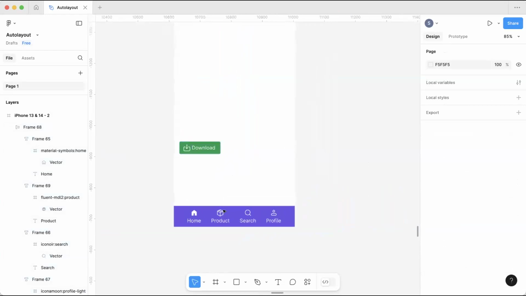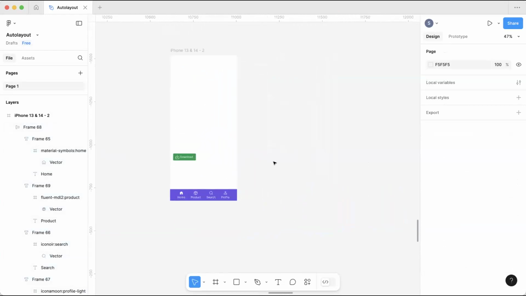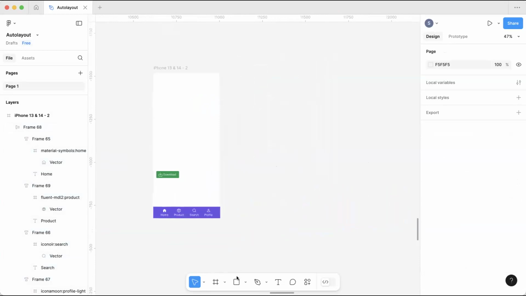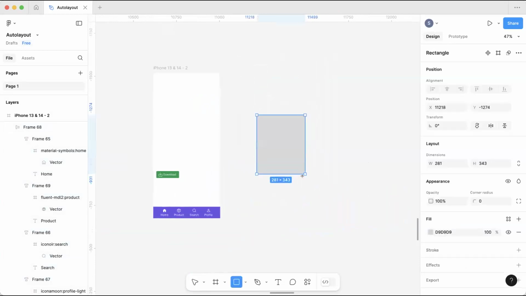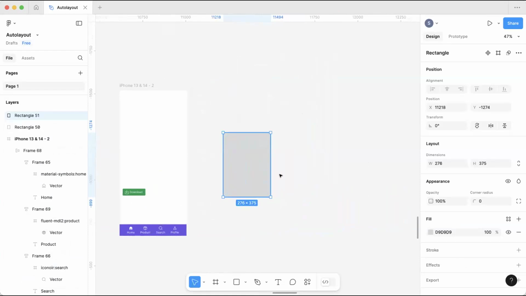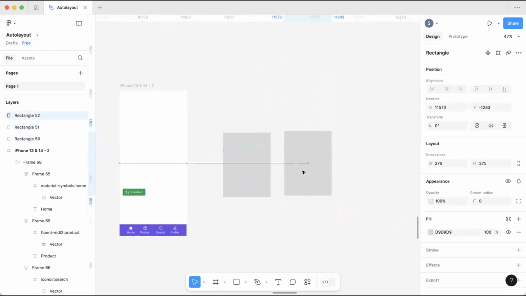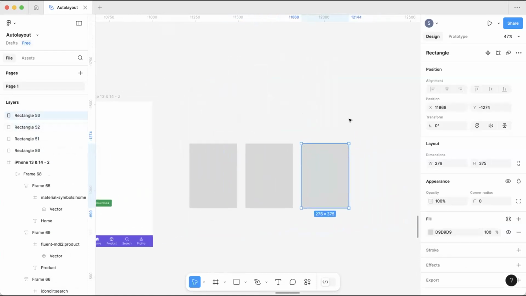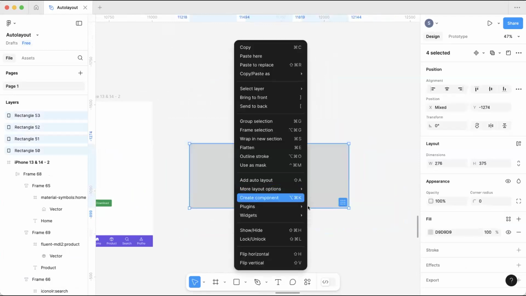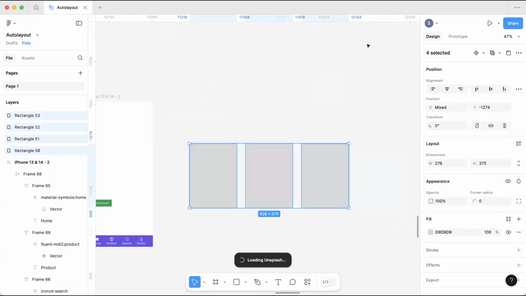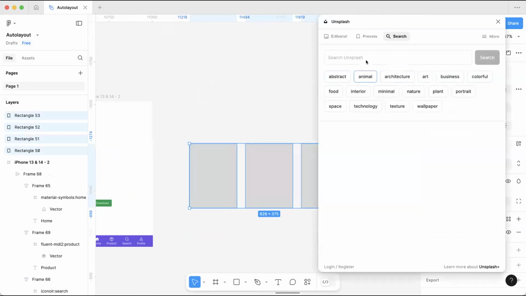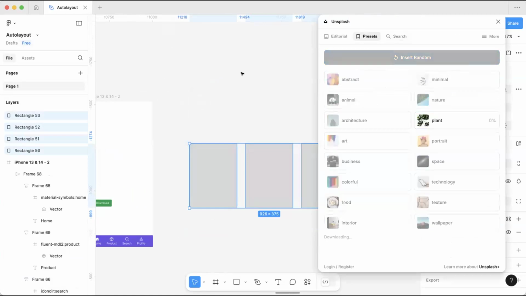Okay. Now, let's understand more about auto layout. We have a rectangle. Let's duplicate this. Let's put some images in this so it will be fun to watch how auto layout turns out. Let's put something like plant images.